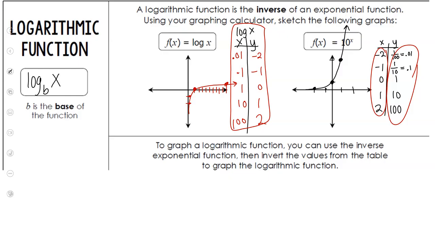So if you want to graph a log, all you need to do is graph its inverse and swap the points. Switch x's and y's to graph a log, okay? So we're going to take this same idea and do different types of logarithms. So let's go ahead and go to the next example.